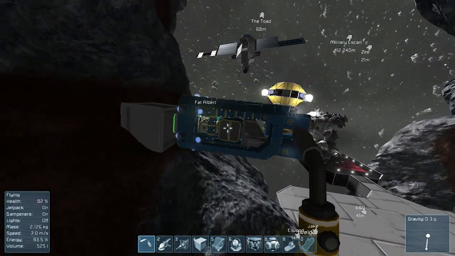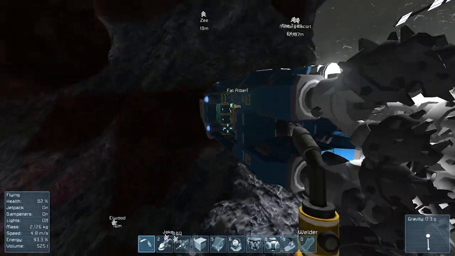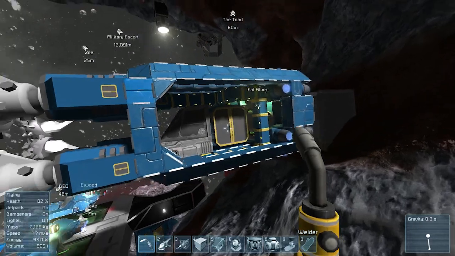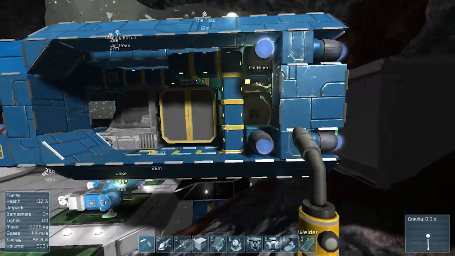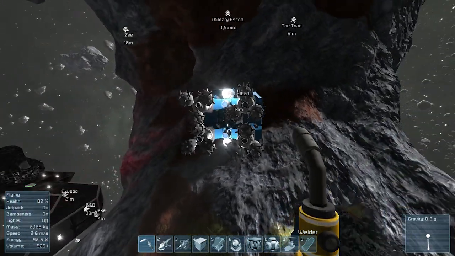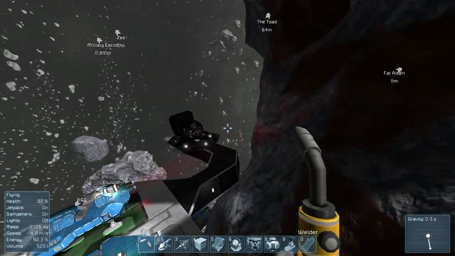We have Fat Albert, which is the ship I designed, which is the slightly more effective mining ship, because you can just point it at a hole in it, and it kind of just mines. It makes the hole bigger. It makes a hole, and you just go straight until you come out the other side of whatever you're mining, and then it's fine.